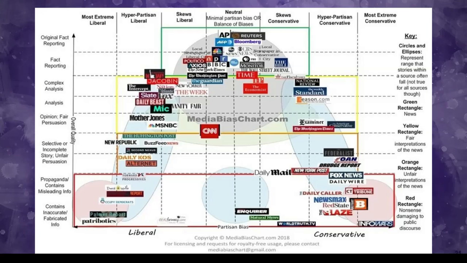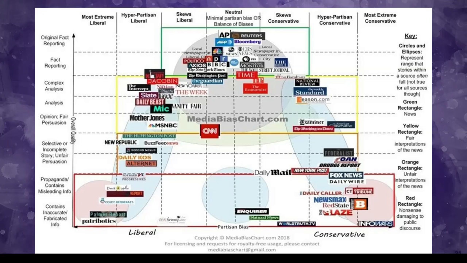One of the things I would recommend, particularly if you are looking at this diagram, is to stay within this green rectangle. This is going to be the most accurate representation of the news. A really good one that I typically recommend is NPR. And as you'll see here, not everything is listed.